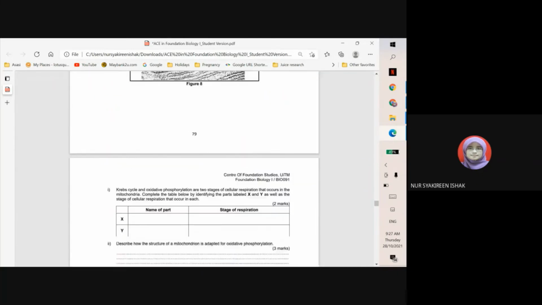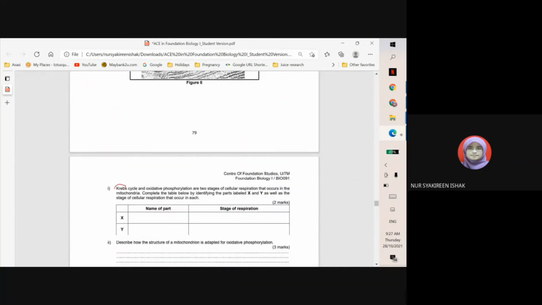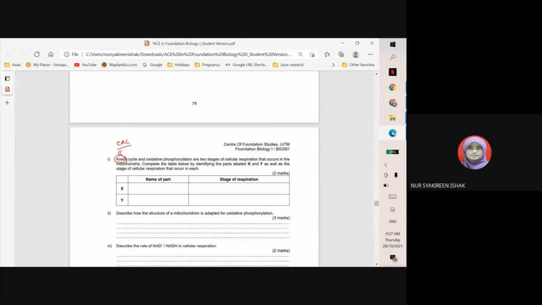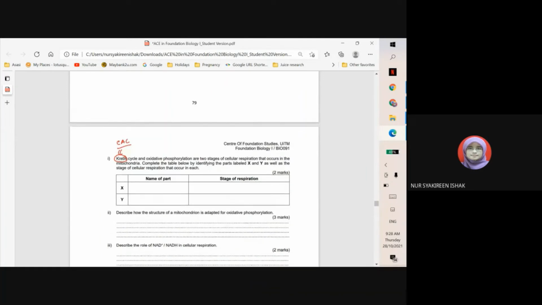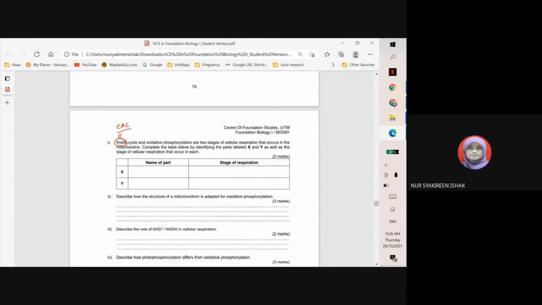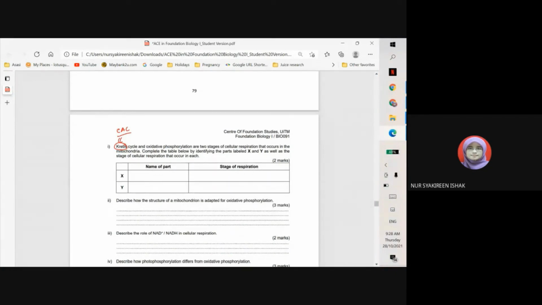Okay, so Krebs cycle. Bila awak jumpa istilah Krebs cycle, dia juga sama dengan citric acid cycle. Okay, cuma dalam exam awak jangan tulis CAC. Ini saya sebagai nak cepat, nak mudahkan. But in the exam please do not short form citric acid cycle as CAC. Saya je boleh untuk mengajar ni. Kita banyak guna citric acid cycle sebenarnya, tapi dua-dua can be accepted.